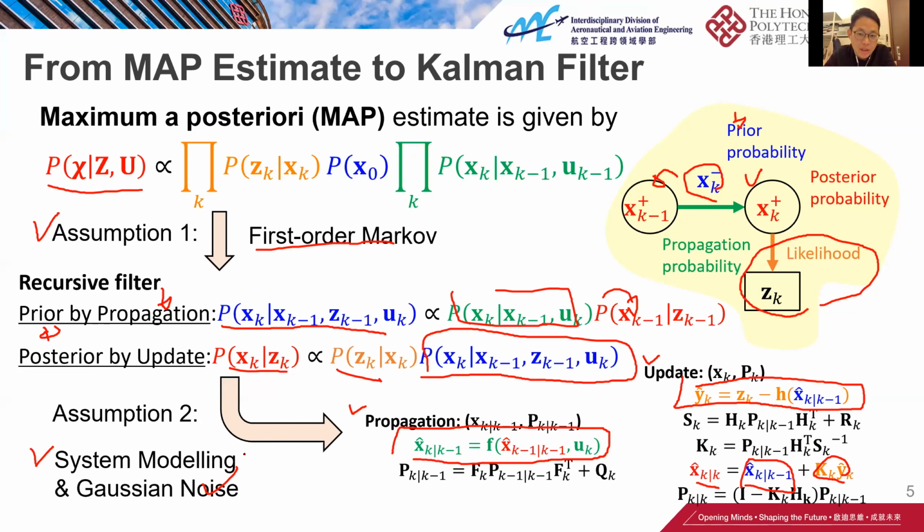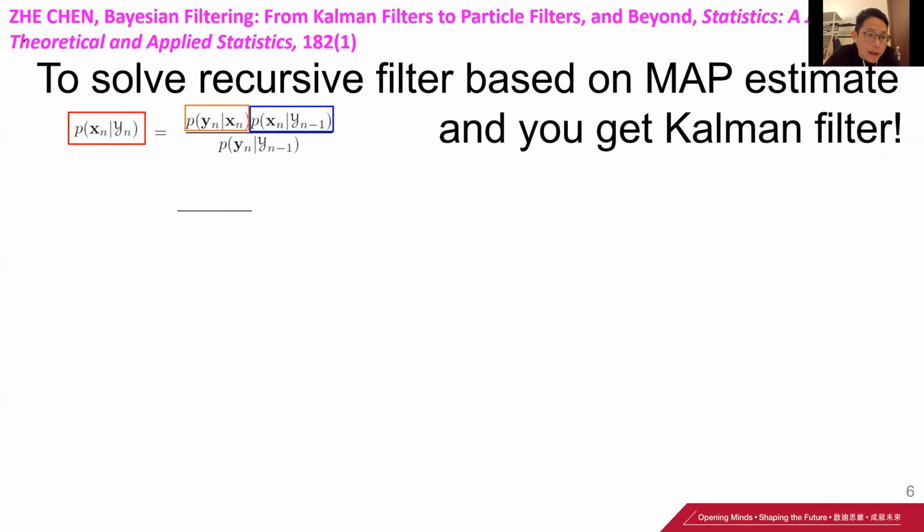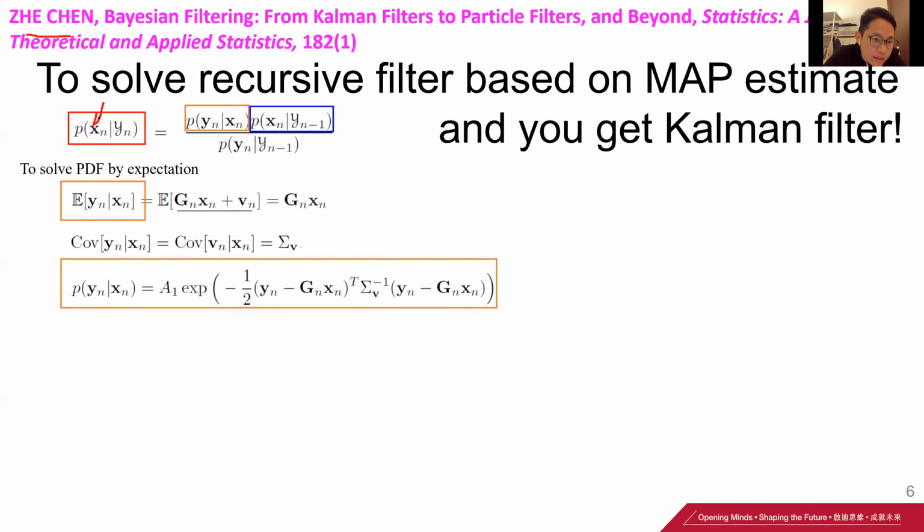If we dig into one of the papers by Dr. Chan, this paper here, then actually he proved that EKF is a MAP. So bear with me, because I copied all these equations from the reference here. X again represents the state, and here we're using Y to represent the measurement. You can see this one is again the posterior, this is the likelihood, and this is the priori probability. Then we have the assumption that this is the model of the measurements, and we have Gaussian noise, which is the assumption 2 that I mentioned earlier.